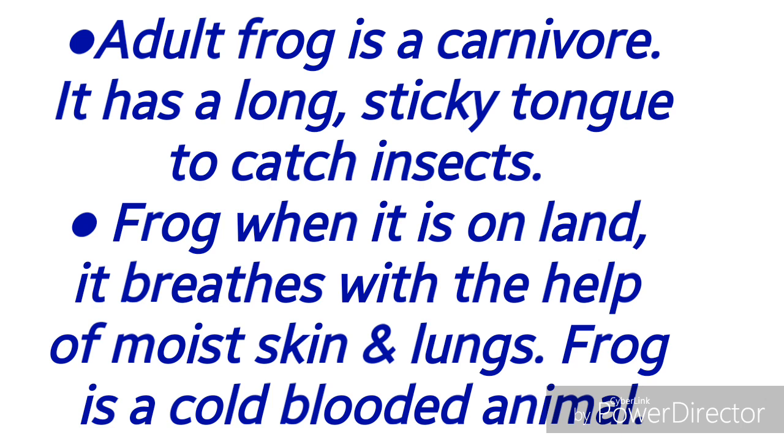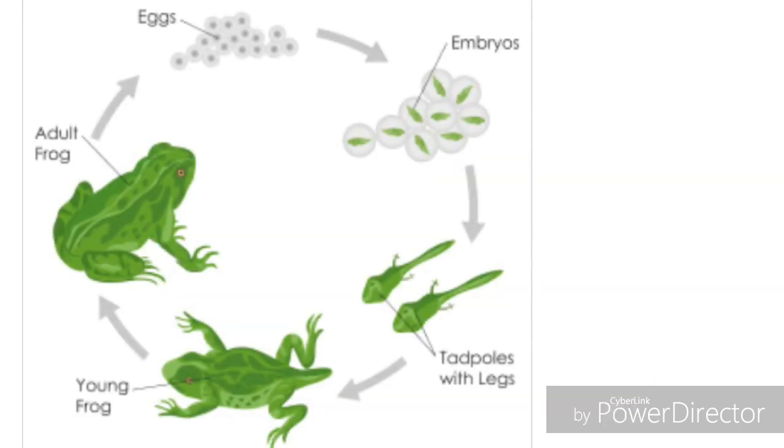Students, when we observe the characteristics of amphibians, they perform cutaneous respiration. 70% of oxygen they get through moist skin. Frog is able to breathe with the help of moist skin. So in amphibians, the skin always remains in moist condition. It will not dry up. So this breathing with the help of moist skin is called cutaneous respiration. And lungs are also useful for breathing. In case of tadpole, gills.